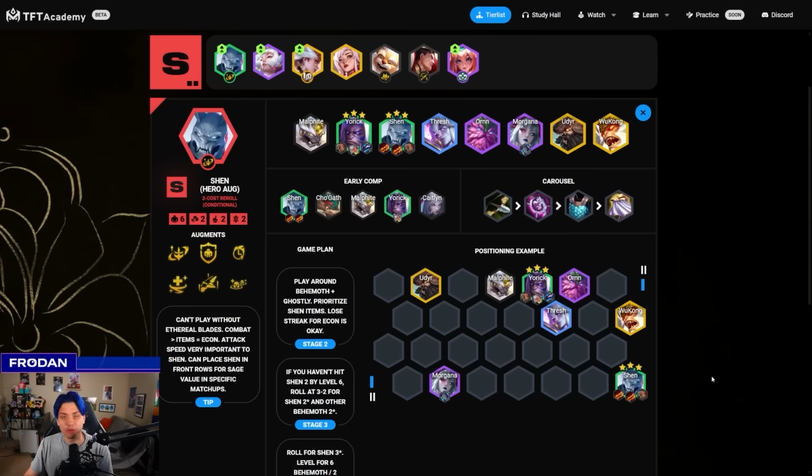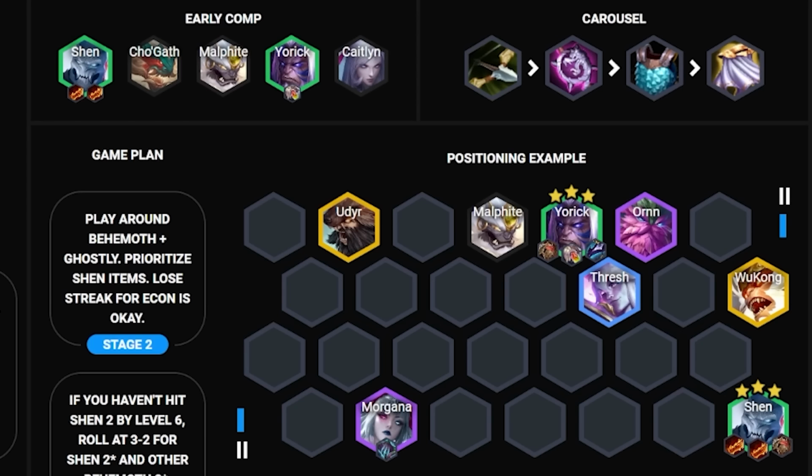The composition is pretty straightforward. Just roll for 6 Behemoth when you can and get in the Ghostly. So a lot of times on 6, you're either rolling for 6 Behemoth if you're able to fortunately hit an Ornn, or you go for 4 Behemoth plus Ghostly and then another unit to support. Shen's also really good with some of the artifacts. We talked about Talisman. Death Defiance is really good. And Shen has a couple of other ones which are really nice.